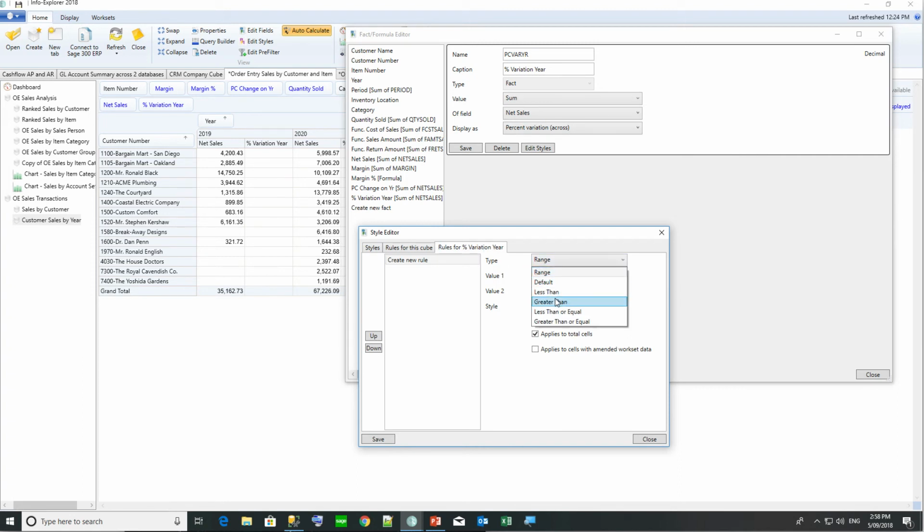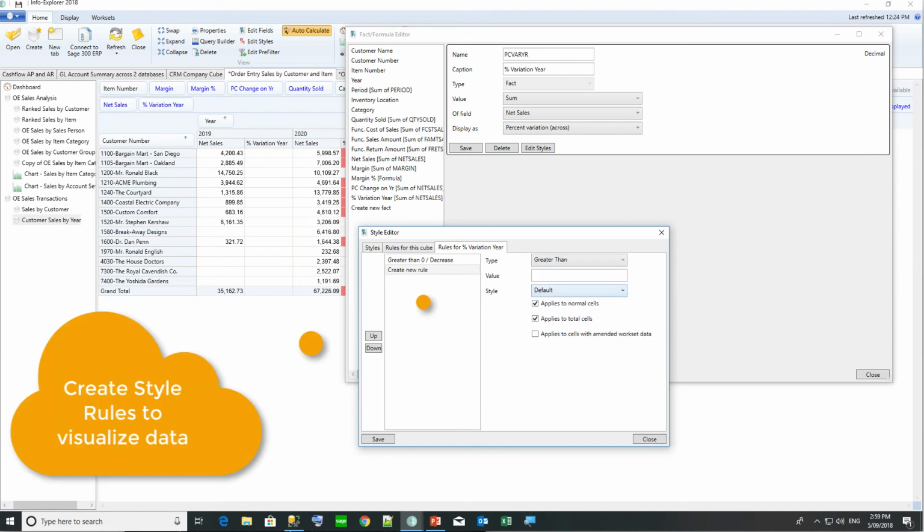So if the amount is greater than 0, make it a decrease. Save. And create a new rule. If the amount is greater than 0, apply the style called increase. That was wrong. Less than 0, decrease.